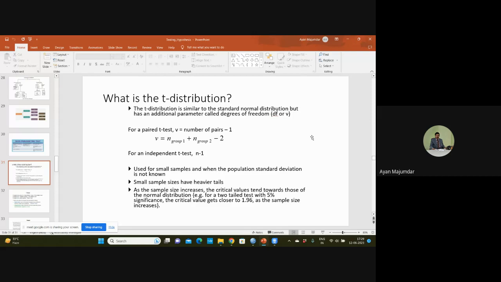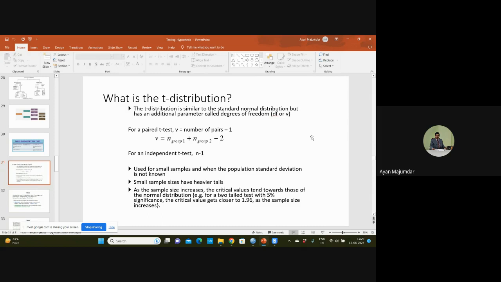Now, when we say t-test, it means the distribution will be similar to a standard normal distribution. One term that we will come across when we do the t-test is known as the degree of freedom. Basically, it is the independent piece of information that we can use to calculate the statistic.